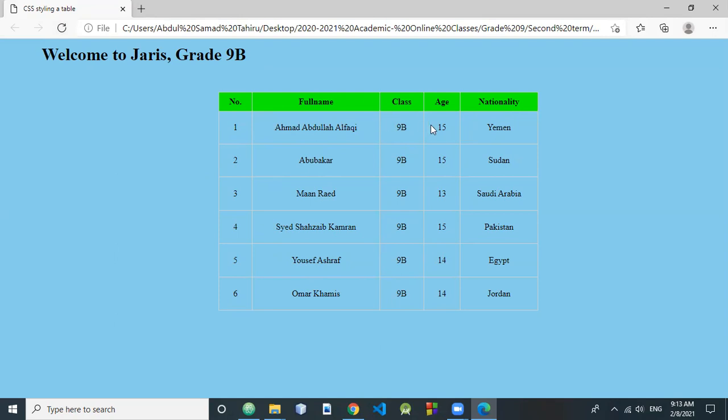The table, if you like, we can give it a stripe. You know, striped. I hope you know striped. When I say striped, I'm talking about stripe, like you know the zebra. It has two colors. So we can call the table rows and give them some style.